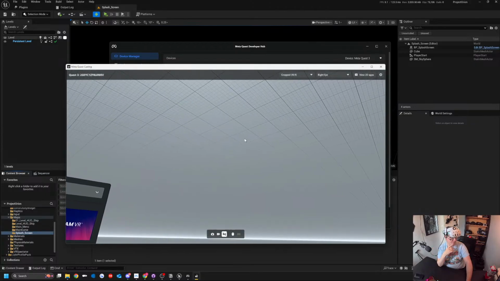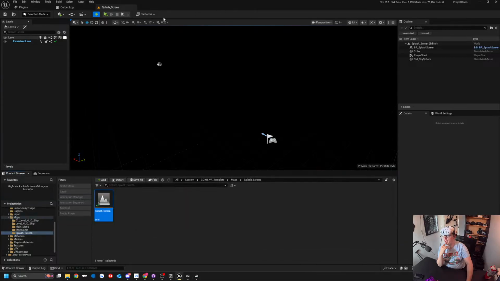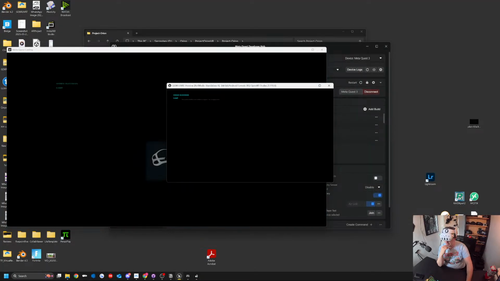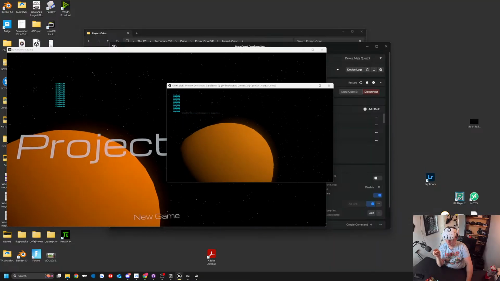I'm not entirely sure. Cool. So if I move this there and then do play in VR preview, you can see that we've got the splash screen. It's working. I need to fix the border so it stays black, and then it loads up.